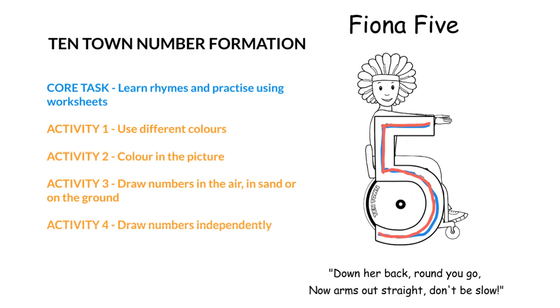In our blog post on the important Key Stage 1 materials to have at home, we've got a link to some chubby pencils that would be good for this activity. With these sheets, although it doesn't help with the number formation directly, we do recommend that your child colours in the characters. It's a good opportunity to practise pencil grip and to exercise the muscles in their hand. Make sure that your child is taking pride in their work and learning to be careful — encourage them to colour in the lines and not just scribble on the sheets.